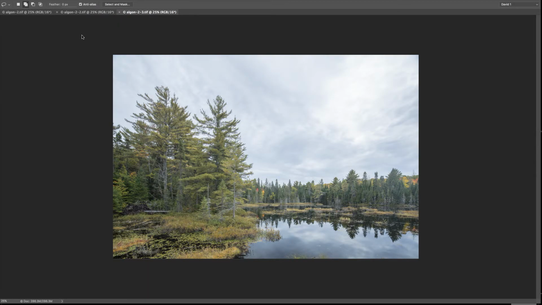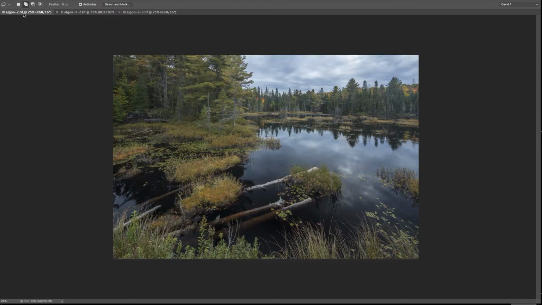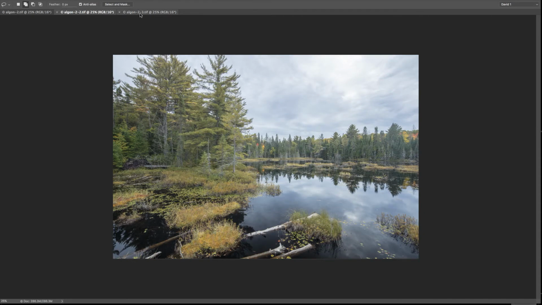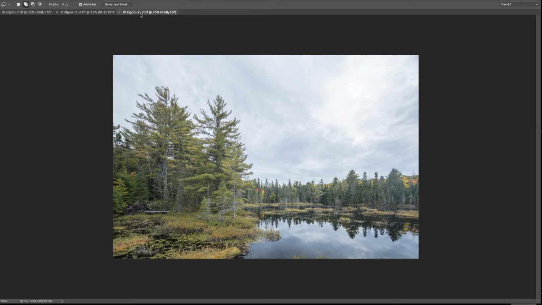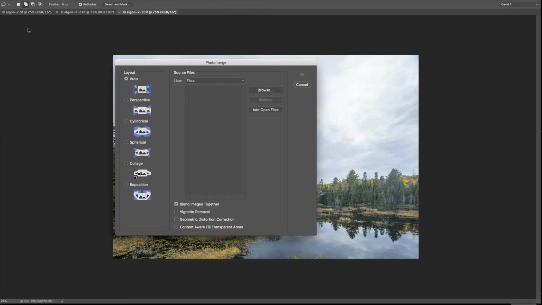So here we are in Photoshop now, and I've got the 3 images. The bottom one, the middle one, and the top one. And I'm now going to put those together. And this time I'm going to use Photoshop's merging option. So if I just go to File and Automate and Photo Merge, it comes up with this.